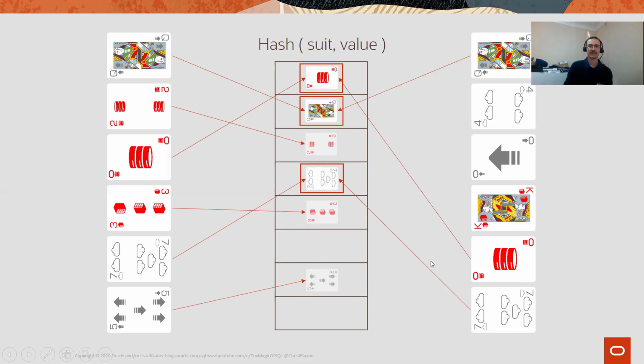So at the end, we've done something a bit like this. We've got our 3 rows which have the same match on suit and value: the oracle of databases, the queen of arrows, and the 7 of clouds. So that's the principle of a hash join. Walk through all the rows in the outer driving data set, build the hash table, then start walking through the rows in the inner data set, checking to see if that value exists in the hash table you just built.